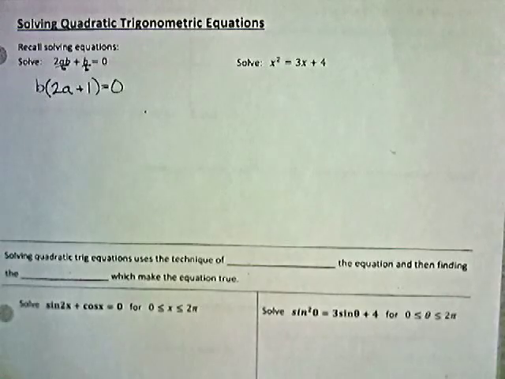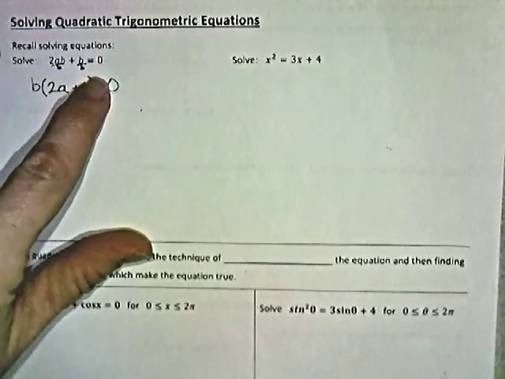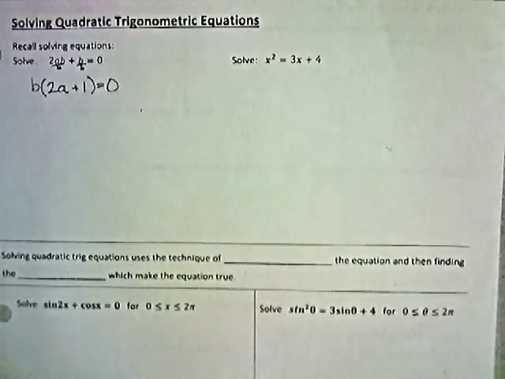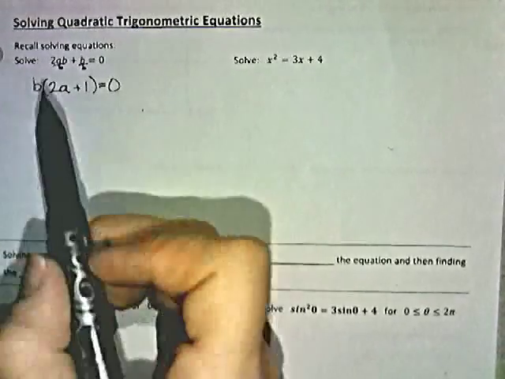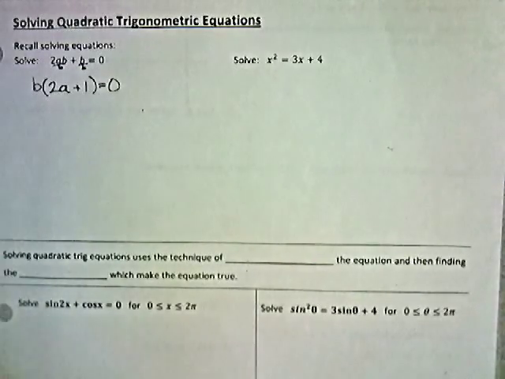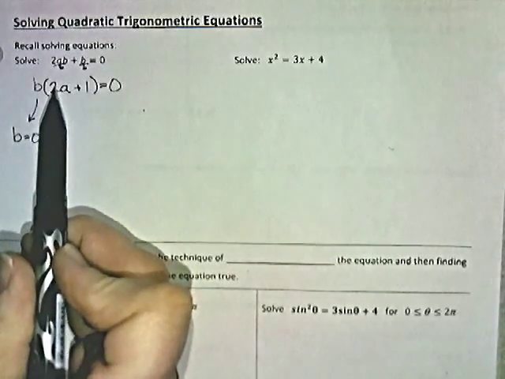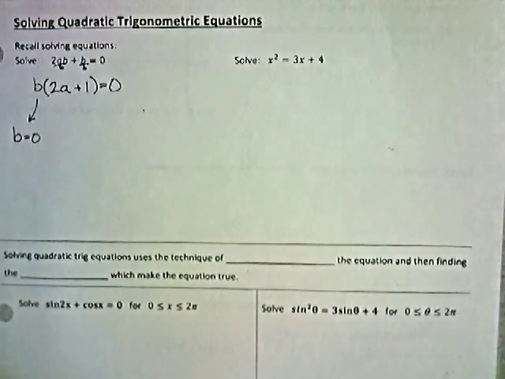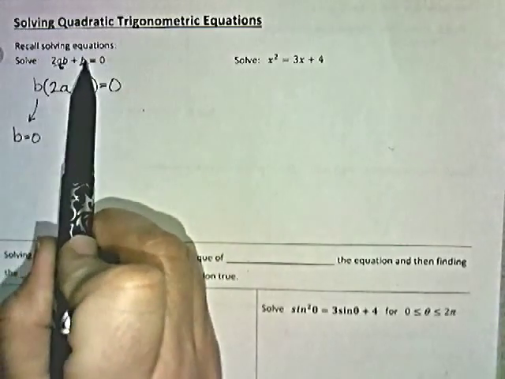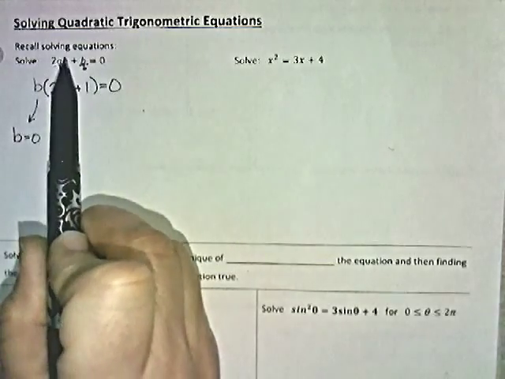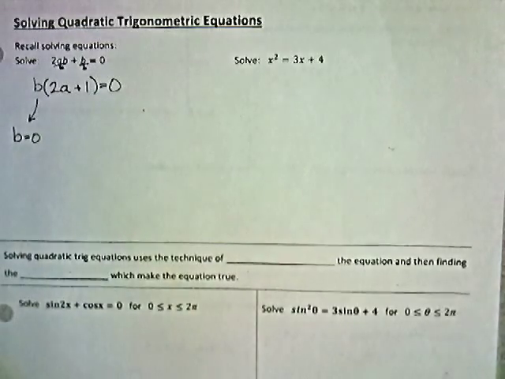Now, the beauty of factoring is that it turns an addition of terms into a multiplication situation where we can look at each of the factors individually, because we can use what's called the zero product property. I only need one of these factors to be 0 in order to create a 0 out of both of them multiplied together. And so in this situation, if the variable b is a 0, then it doesn't matter what a is, because b will take care of creating a 0 on the left-hand side. And right back here, if b is in both terms and 0 is in both terms, then 0 plus 0 does make that original equation true.